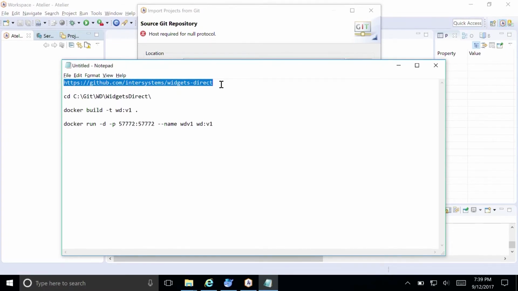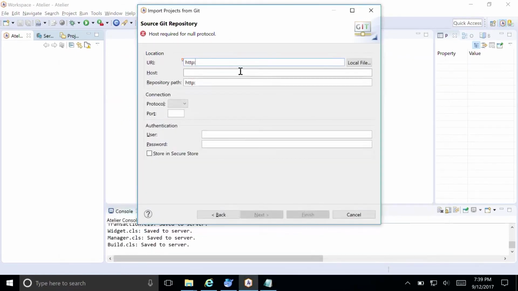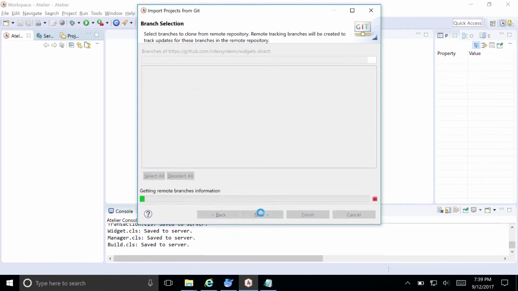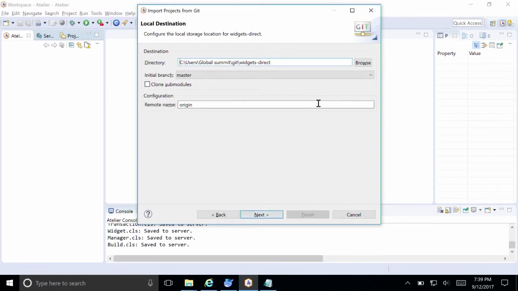Am I supposed to pull this? Am I pulling that one? The widgets direct? Yeah. Okay, so this is the one that any of you can pull and build. This isn't the one that Sergei had done earlier, but it's got all the same code in it. All right, so it knows that I'm pulling from GitHub. I did put in my GitHub credentials so that I'd be able to submit back to it since I'm a new member of Sergei's development team, and certainly I'll be making changes, like making all the applications list my name instead of his.